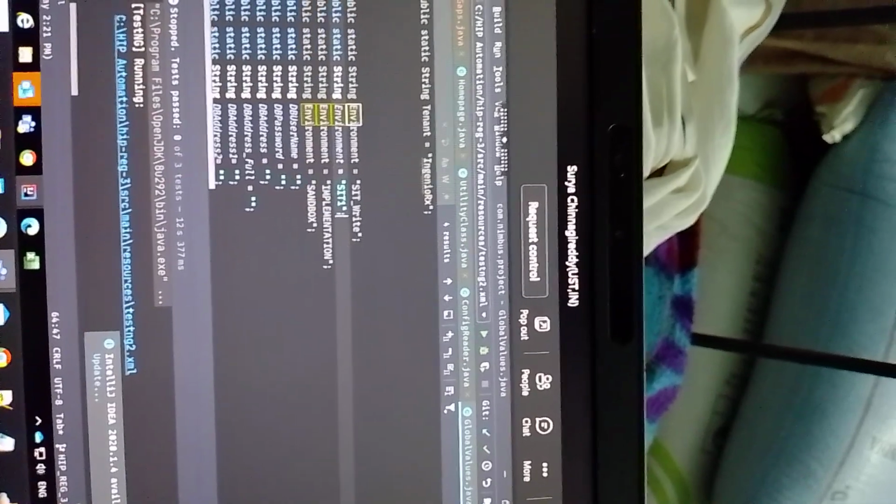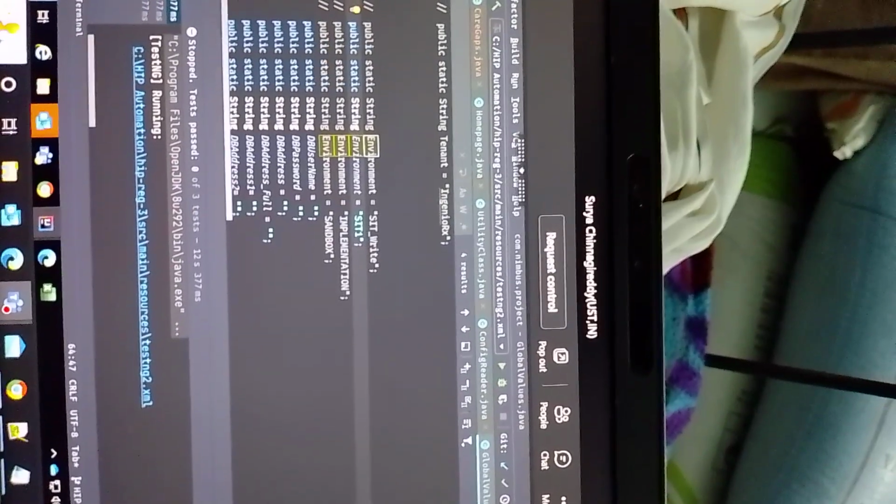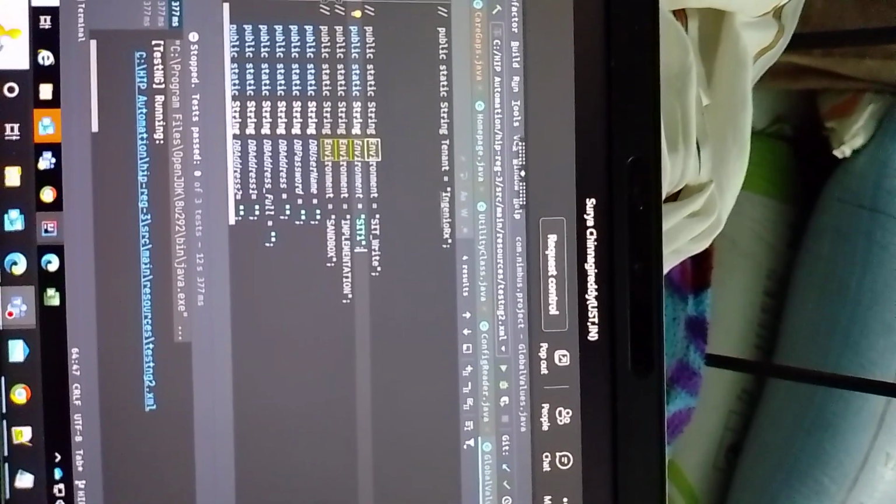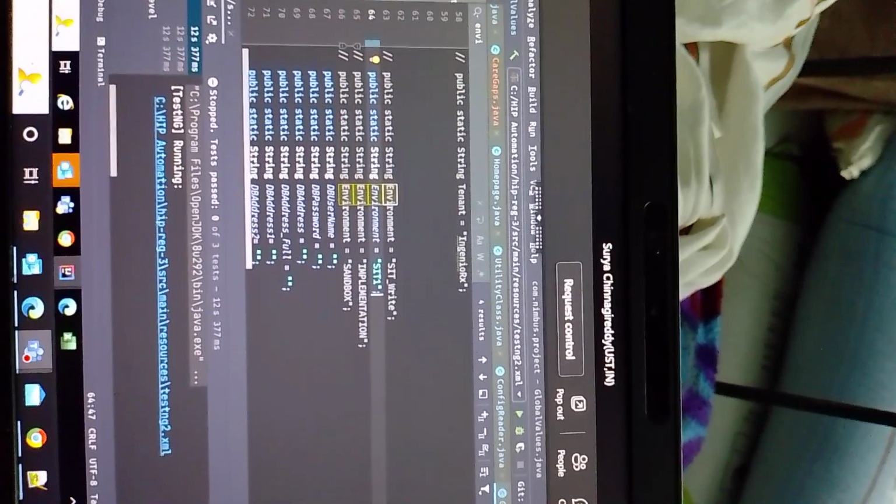Depending on this environment, the MongoDB will get the data. The case ID and everything, we are getting from the database itself. Random data we get and then verify it with the database. I'll show you how we do it tomorrow. This is the high level of what we have to do.